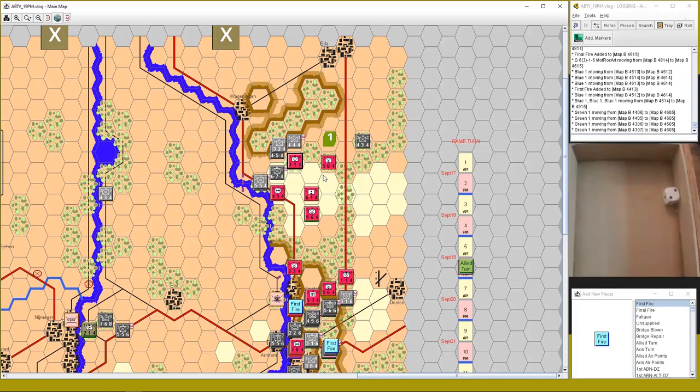The Germans just cannot get the strength here. But quality-wise, 5 plus 6 is 11, 12, 13, 14, 15, 16, 17 as well. Divided by 4, quality is 4. Allied quality is 6.5. So it's not enough for 2 column shift. It is enough for 1. So it takes it to a 3 to 2 column. Can't really show that on a single dice because it's definitely more than 1 to 1. So it's 3 to 2.